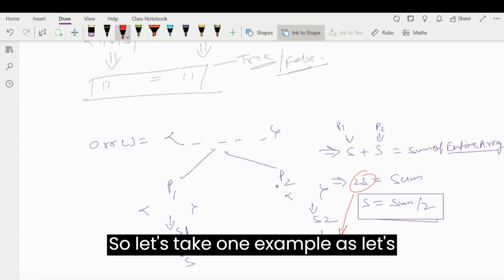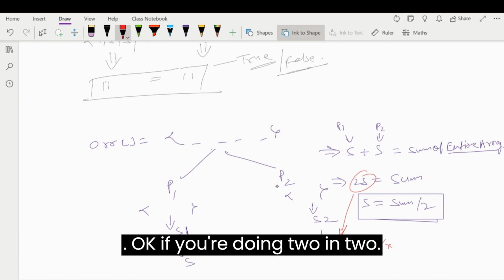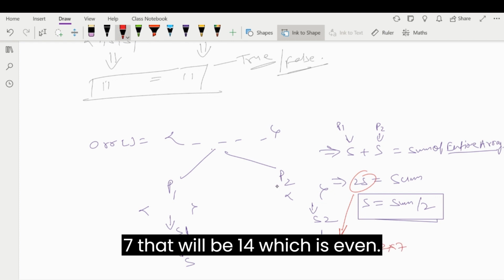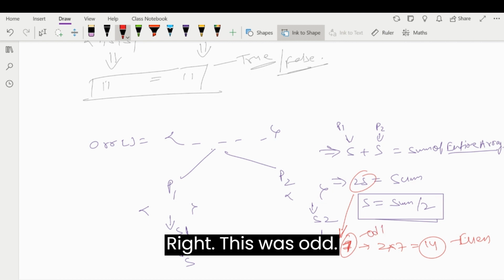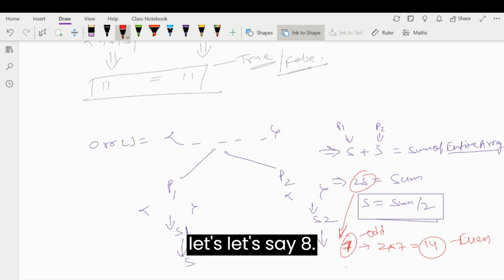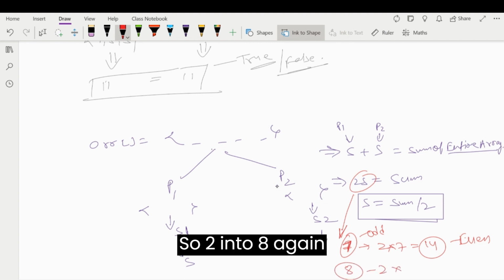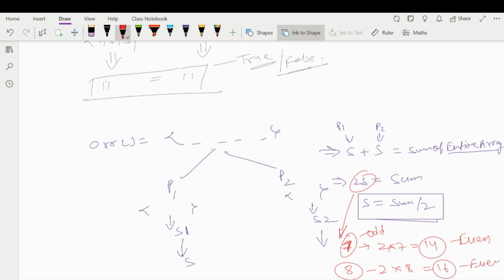So let's take one example, let's say 7. This is an odd number. If you're doing 2 into 7, that will be 14, which is even, right? This was odd. Let's take one even number. Let's say 8. So 2 into 8, again 16. So this is also even.